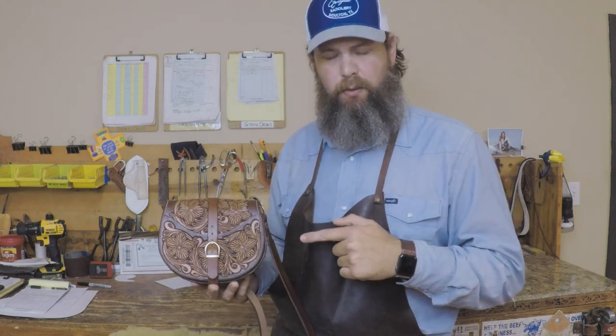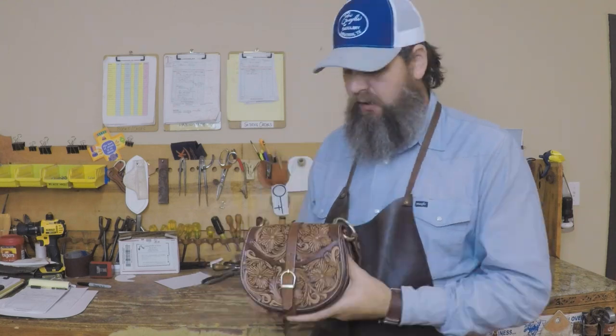This is going to be a project video, and in this video, we're going to build this crossbody purse. I came up with this little pattern. I call it a little saddlebag crossbody. It's a pretty easy purse to build, but it is much more involved than the wristlet purse pattern. If you've built that, then you have experience using some of our patterns.